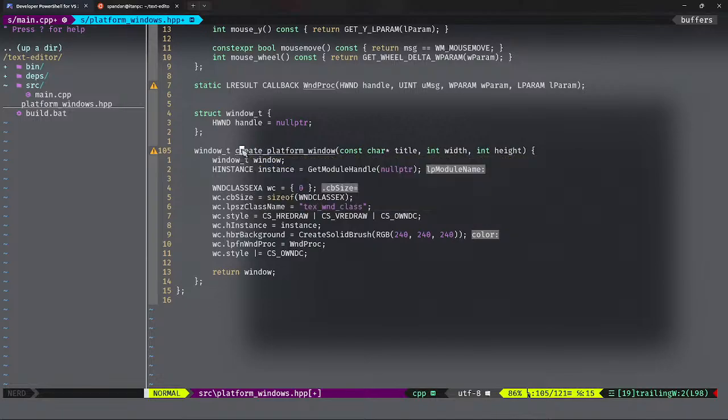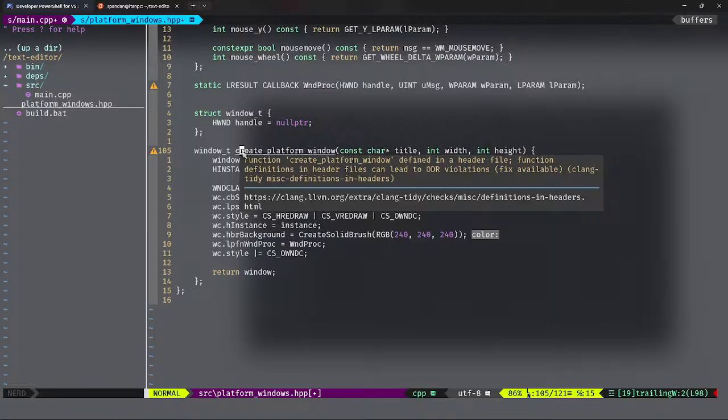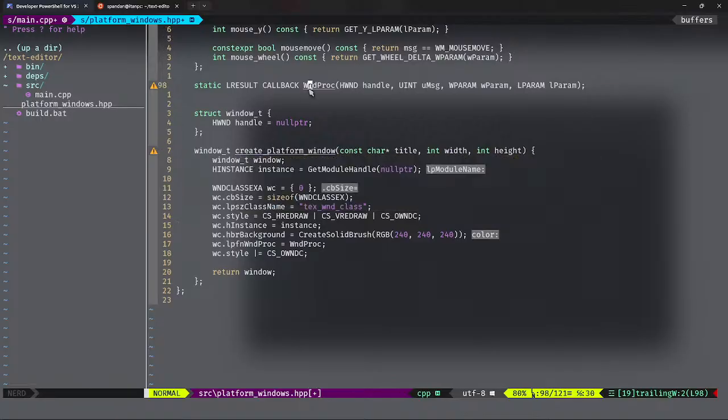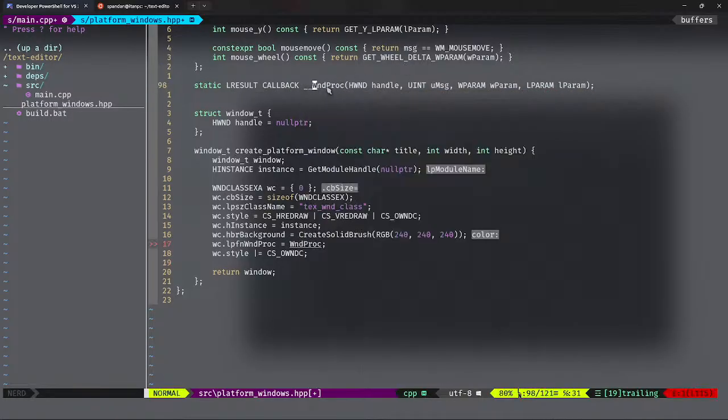Defining in a header file. Yeah, obviously, everything I do is defined in a header file. So what can I do? It is a warning. I can ignore it. No, I will not. That will be dirty, very dirty. I don't want to do that.